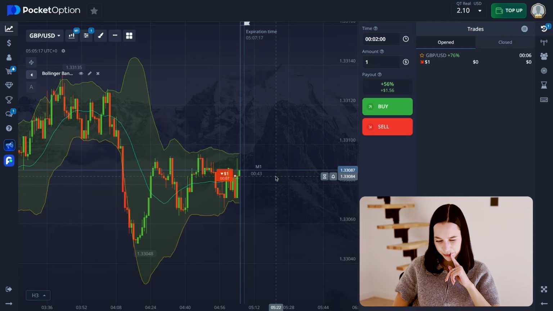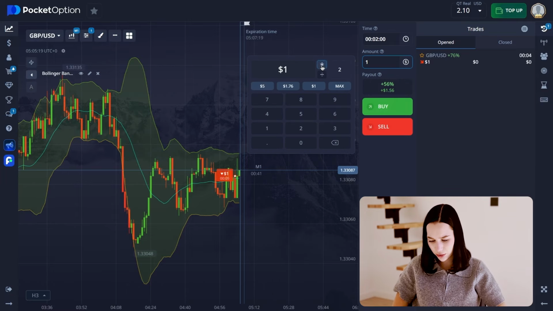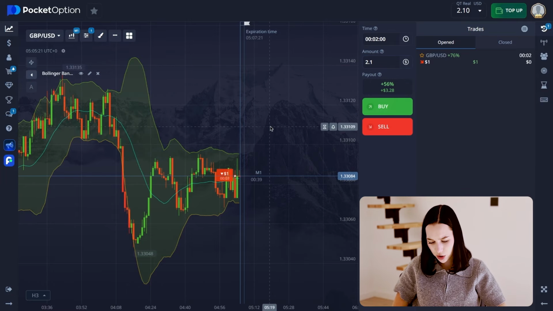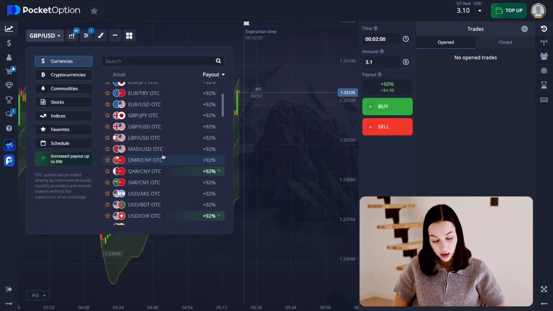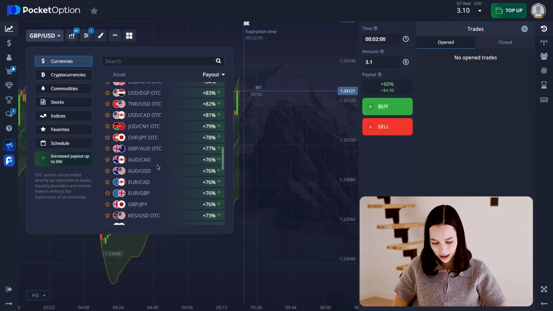So now we have 7 seconds. It's still a green candle. Okay, so let's change so we can do the catch up in case. 1 second. Okay, we saved our amount of money. Okay, it's not that bad. At least we didn't lose it.